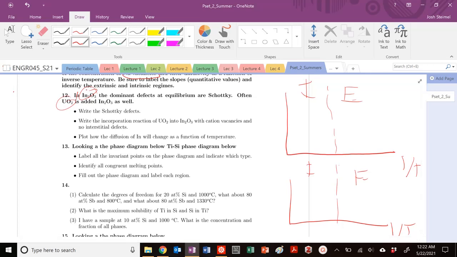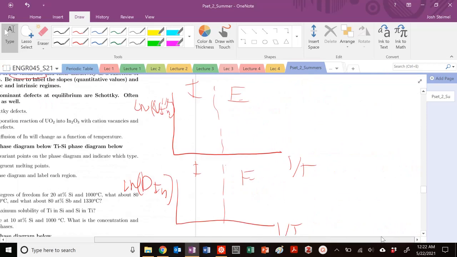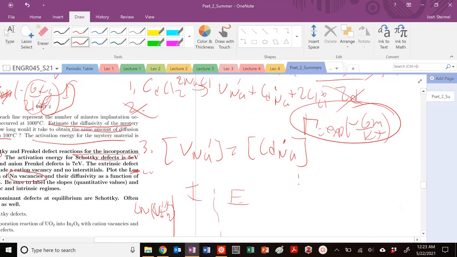So let's go ahead and look at basically the concentration or log of vacancies of indium, which is going to be a -1, like so. And then the diffusion, natural log of indium. So let's write out dominant defects or Schottky for indium oxide. So we have null goes to vacancy of indium -1, 2, 3 plus vacancy of oxygen 1, 2. So we know that we need 2 here, we need 3 here.